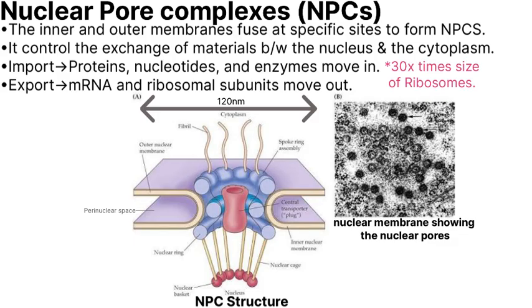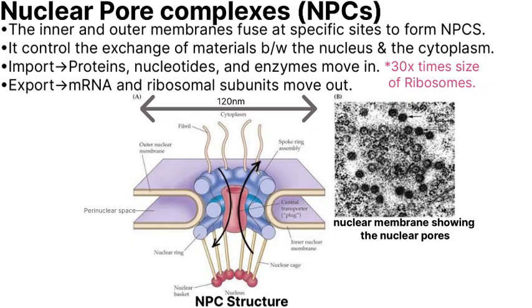So, at a number of places, the nuclear envelope is interrupted by minute pores which are formed by the fusion of two membranes. This is your outer membrane and this one is your inner membrane, and in between it has the perinuclear space, and the rest of this complete cylindrical structure is nothing but your exact NPC. It is like an opening between these two membranes which helps transport of molecules in and out, connecting the nucleoplasm to the cytoplasm and vice versa.